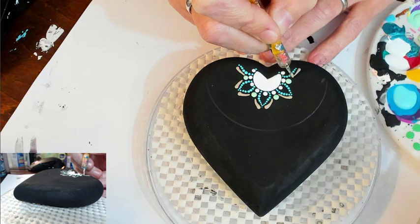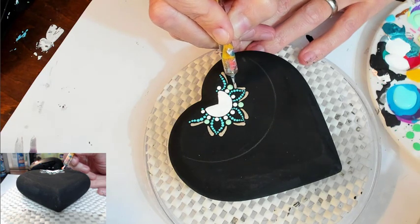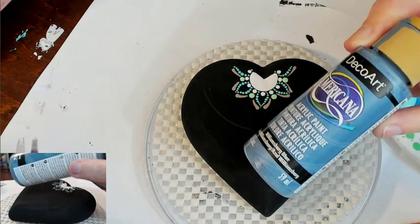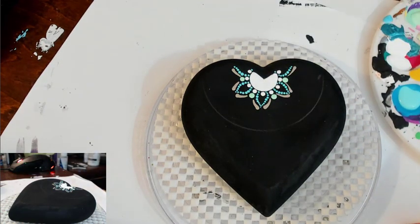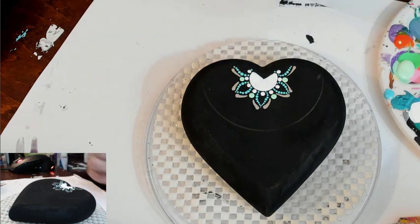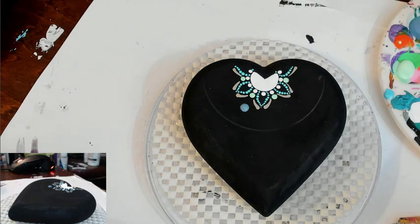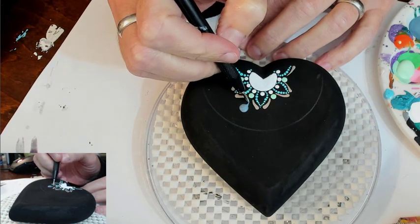And you can see these, the dotting tools make nice smooth swipes. So you don't have to be worried about switching to a brush. All right, so now I have some of this lovely Williamsburg blue. And we're going to do kind of a double tool use here. We're going to do a big dollop up here above the jadeite in between our two swooshes here. Just a hair above so you have enough space. And then we're just going to pull it down to the jadeite here.